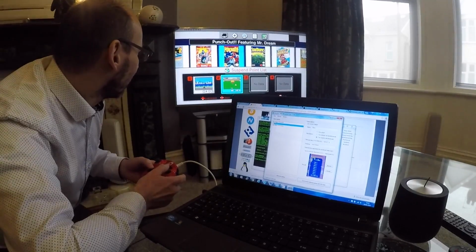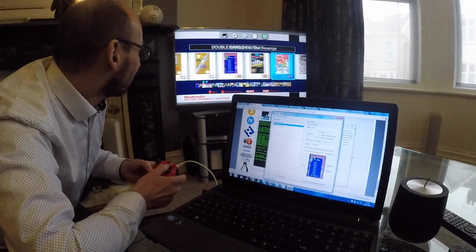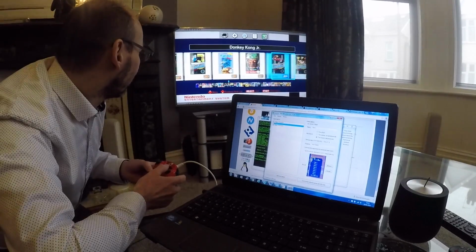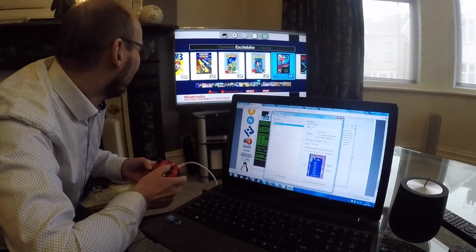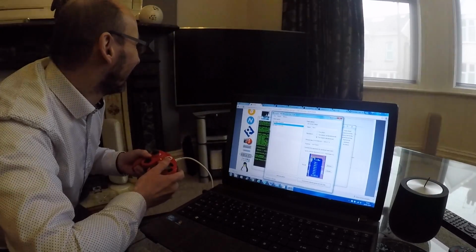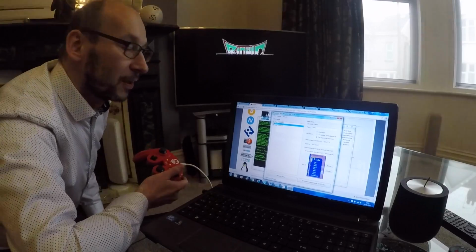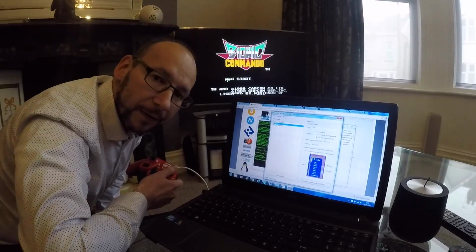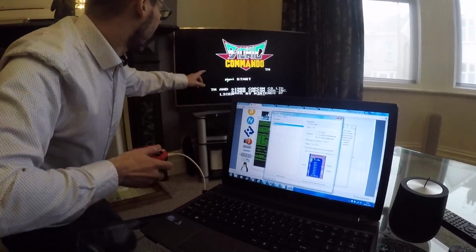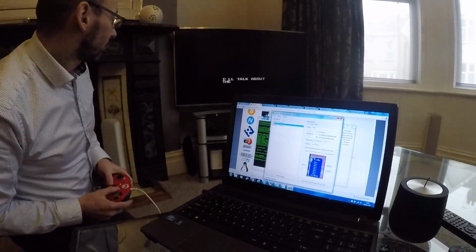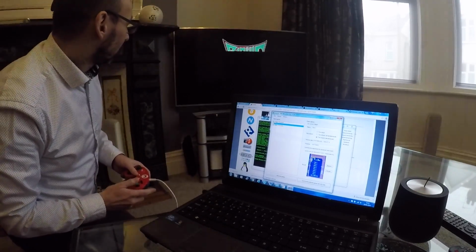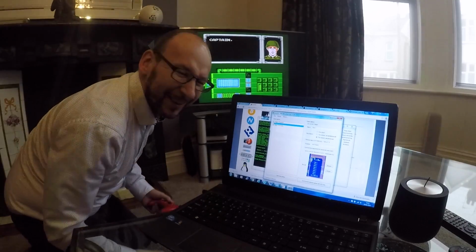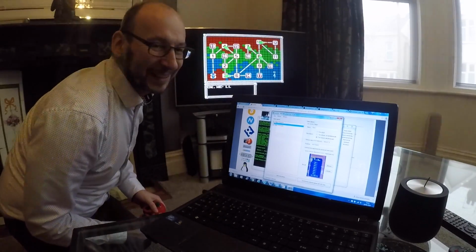Talking about suspend points, my old suspend points are there. But where's Bionic Commando? Bionic Commando's there. Okay, I did it. So the multi-cart didn't work, it wouldn't let you save, so therefore it wouldn't load. But the original ROM, I've got some kind of glitch here. It's not a glitch, it's the gun. I've played this game for years.